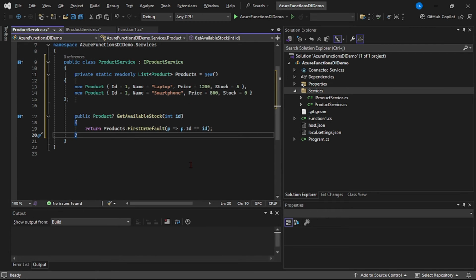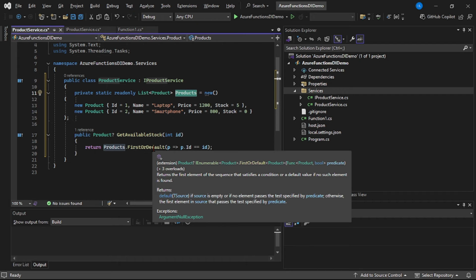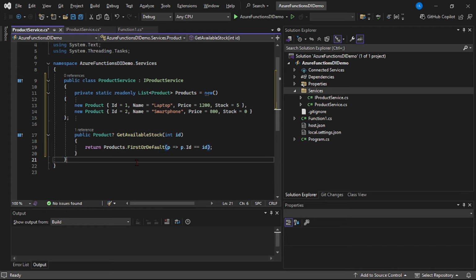So guys, this is simple straightforward code. So we have just added two products with id 1 and 2. We have added it as static because we want to keep it simple. We don't want to connect to our SQL database and retrieve from SQL database. So we have simply kept it static, and here we have simply added that logic, that is from this products list, see this products list, we are simply returning the product with corresponding id. So simple straightforward code, right?